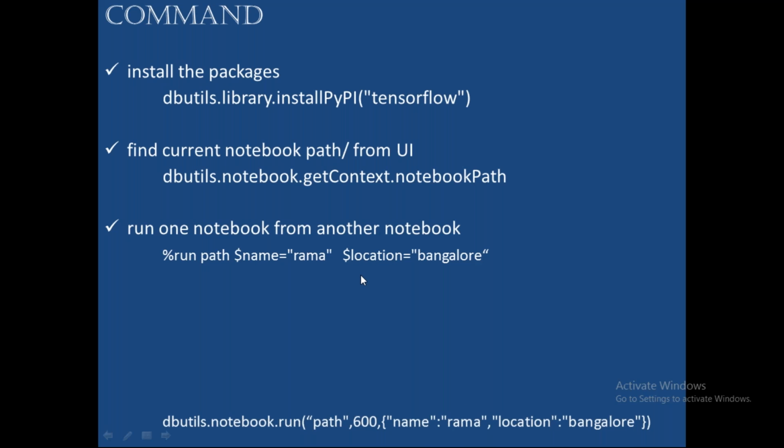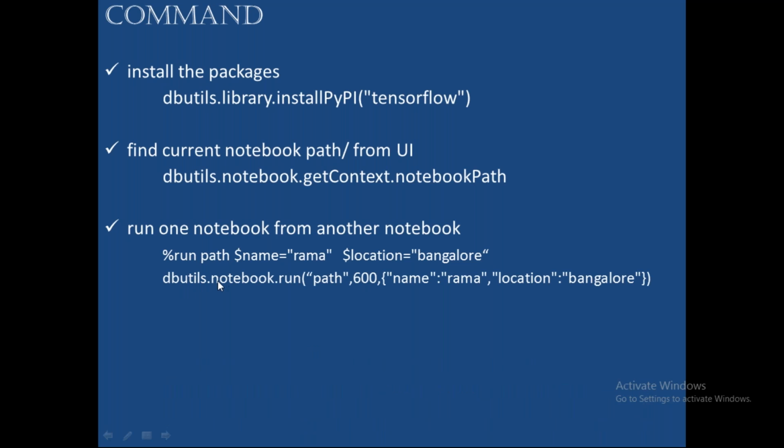Next, the second way to call the notebook is dbutils.notebook. So it's not library, not file system, it's notebook. That's why dbutils.notebook.run. I want to run it. Path of the notebook, and the timeout interval: 600 seconds I'm giving. Then whatever parameters the notebook you are calling is expecting, you need to pass as key and value. This is a dictionary in Python, map in Scala.